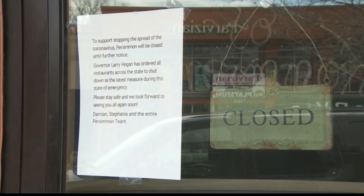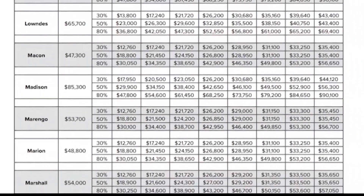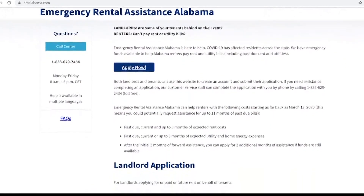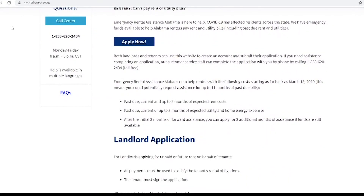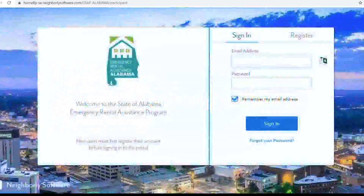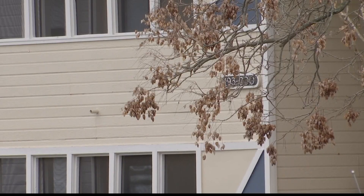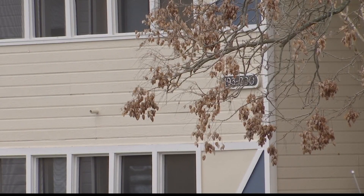To get this help, you must prove you've been impacted by the pandemic and have an income at or below 80% of the area median income. It could be issues relating to illness or loss of employment. The application is online — you'll need proof of income and a valid rental agreement. Both landlords and renters can apply. A tenant can log in and start filling out their application, and their landlord can separately go in and log their tenant in to receive assistance and help that tenant complete the application.